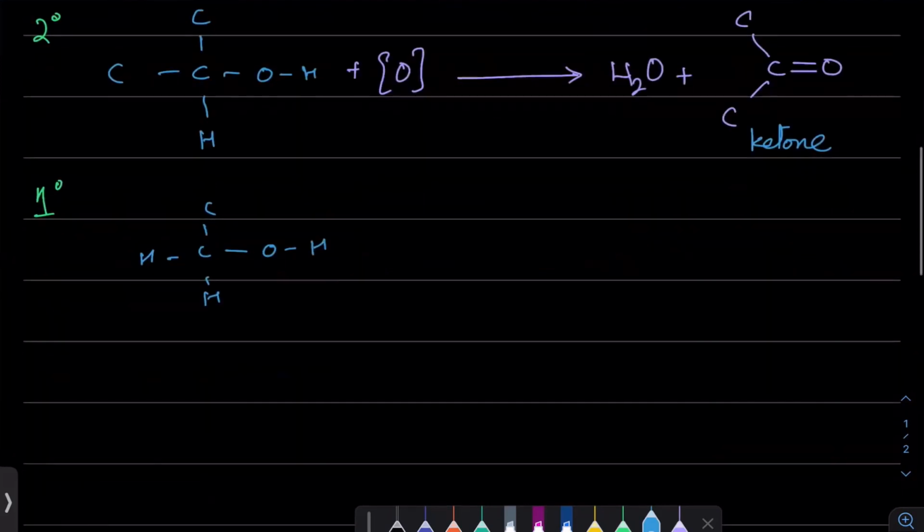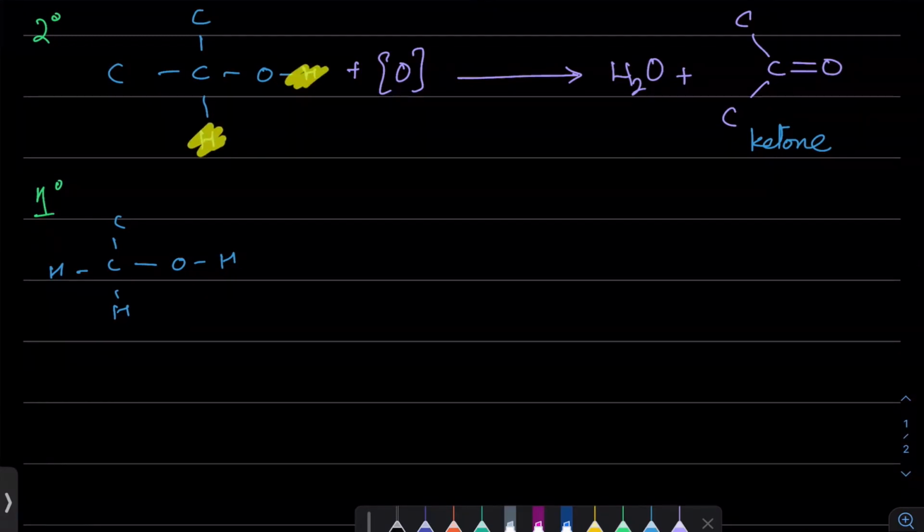Now then I have primary alcohol. Primary alcohol जो है ना, I have more than 2 hydrogens that are available to me. So that means I can oxidize it and then I can further oxidize the product as well. So सबसे पहले तो जैसे ketone में मैंने ये दोनों hydrogen remove किए थे, I will remove the same here and I will add the oxidizing agent and I will get, वो दोनों remove हो गए हैं. So इधर carbon था, इधर hydrogen था और अब यहाँ पर double bond create हो जाएगी.